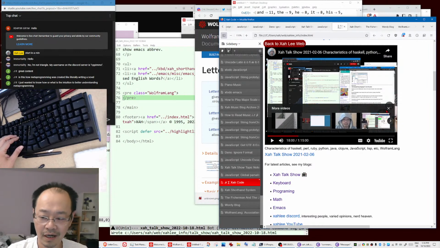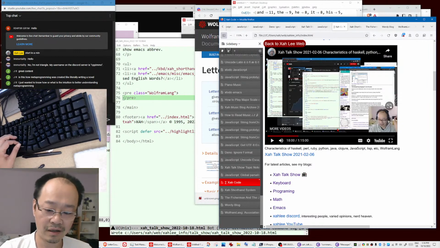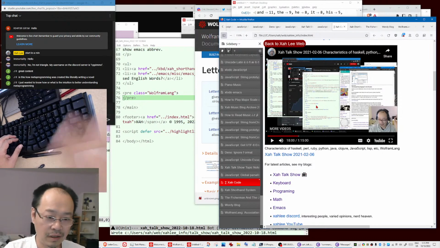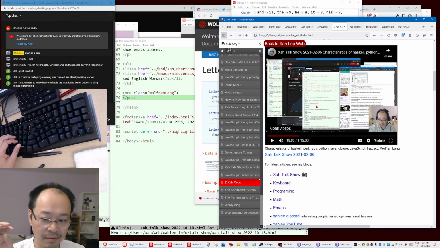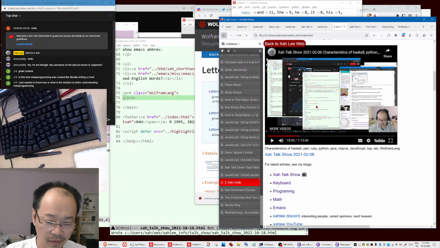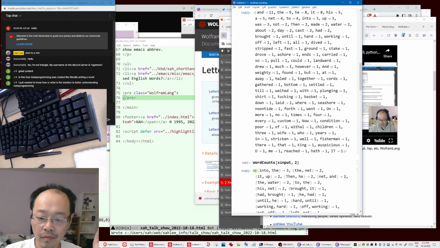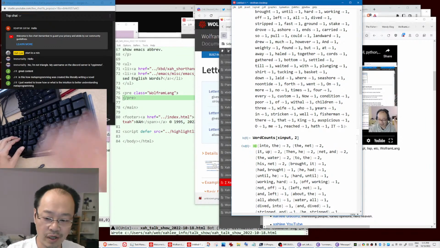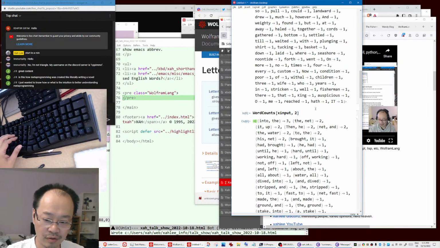You'll see I give you characteristics of different languages: Haskell, Perl, Ruby, Python, Java, Clojure, JavaScript, Lisp, and Wolfram language. Wolfram language is a magnitude better than them in terms of ease of use and superb documentation, the fastest way to do things by a magnitude.